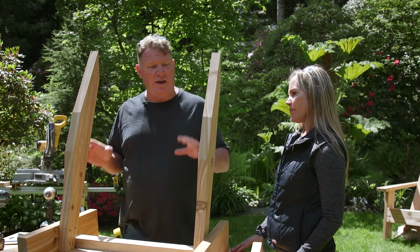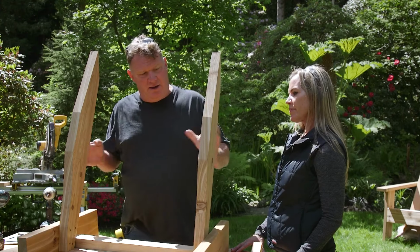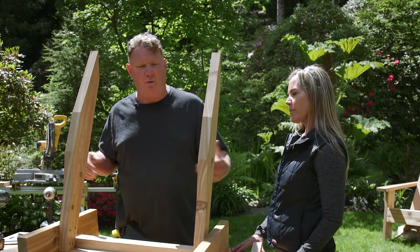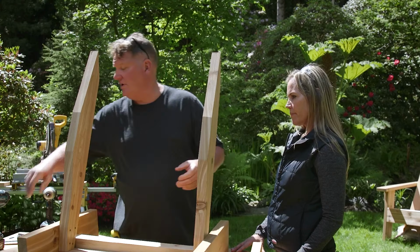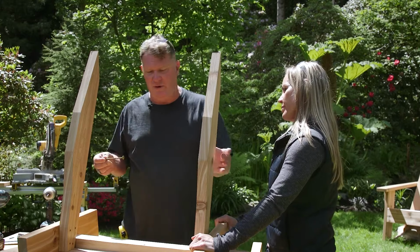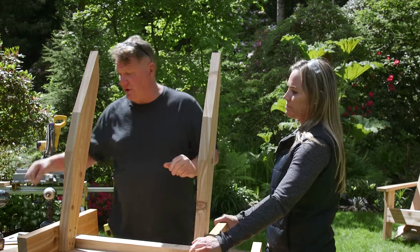But before we do that, the chair back will eventually slot right in here. And in order for it to take a lot of weight, because it will be a stress point on the chair, I'm going to pre-drill for a few of these shear screws. Shear screws, really powerful. They'll take any weight we throw at them, but because the shaft is so big, we like to pre-drill. So that's what we're going to do right now.